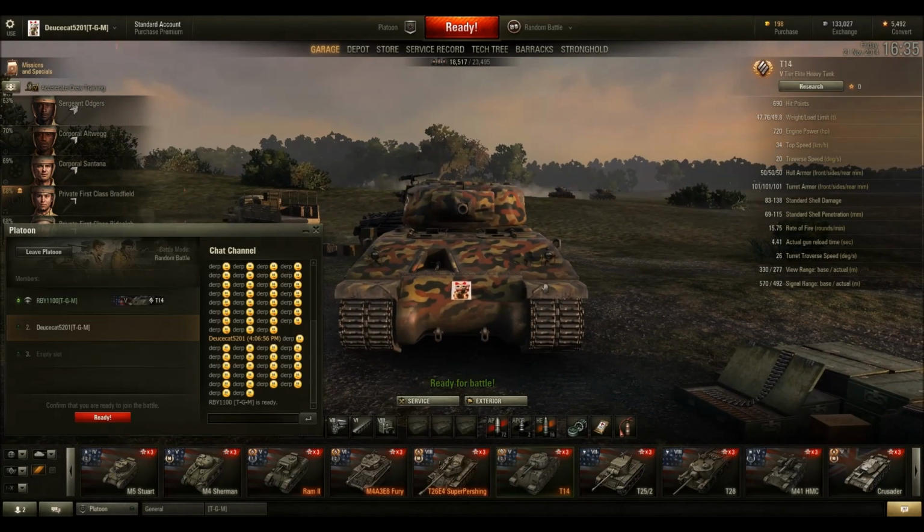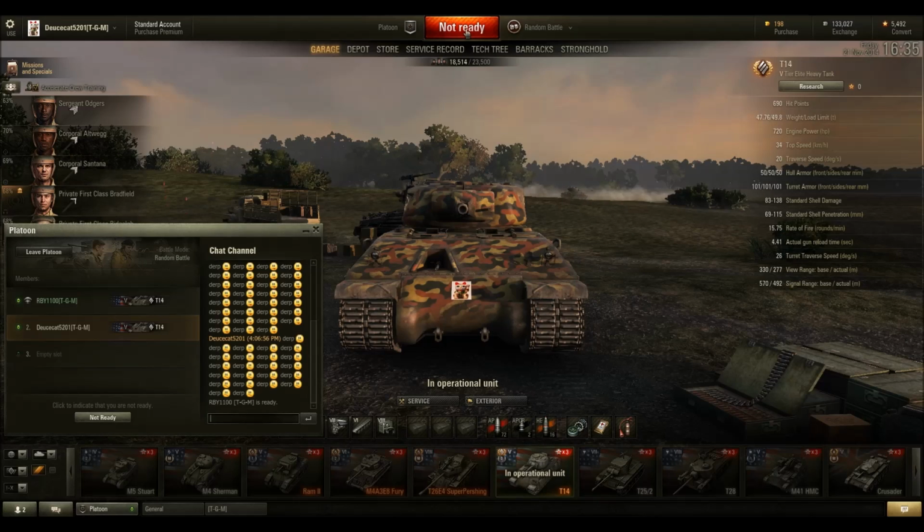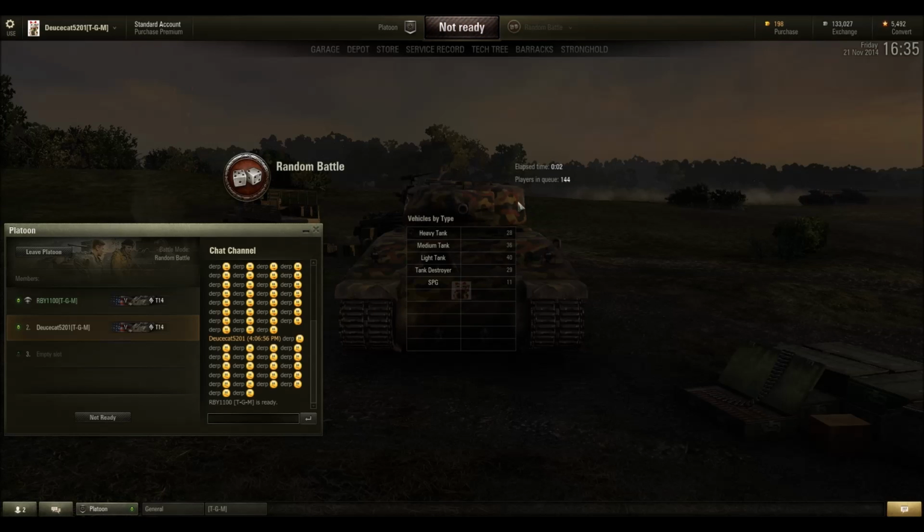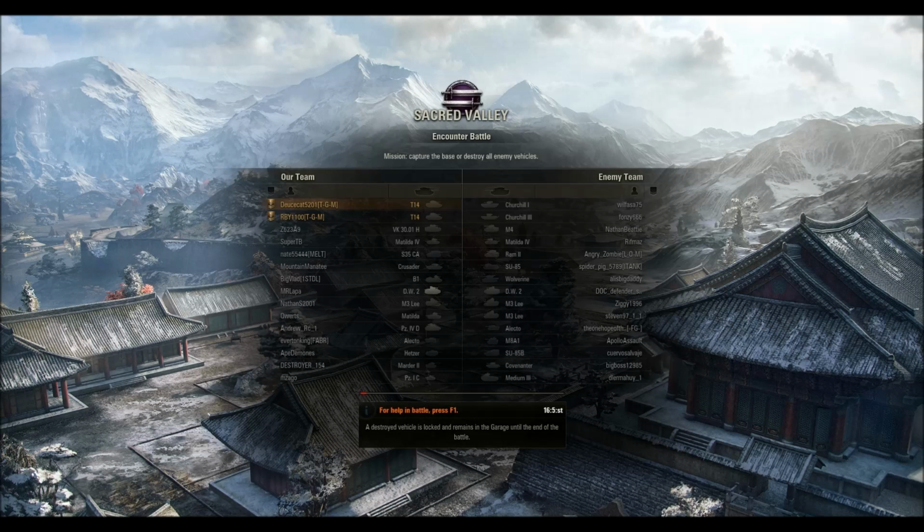Okay, one more. One more try with this. We need to set things right. With the T-14 gods? Yes. The gods of tier 5 tanks? Yeah. Just a second. Oh, yes! Oh, yes! This is perfect.